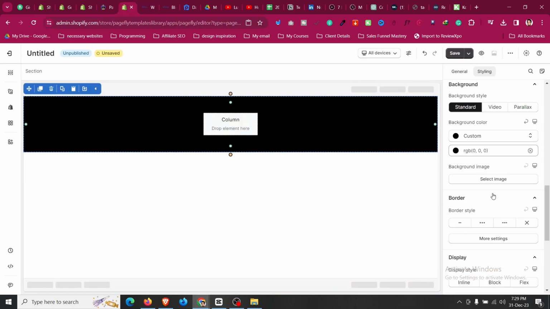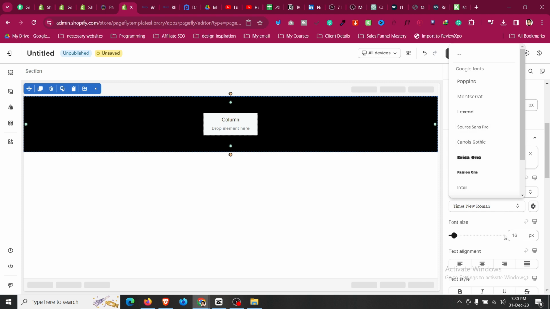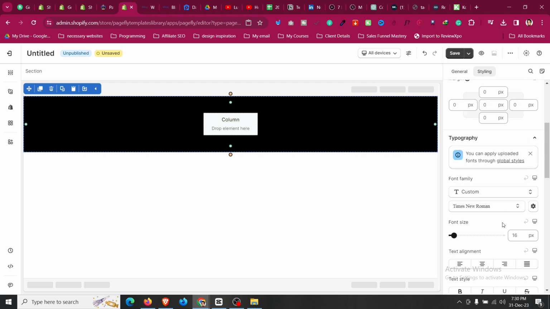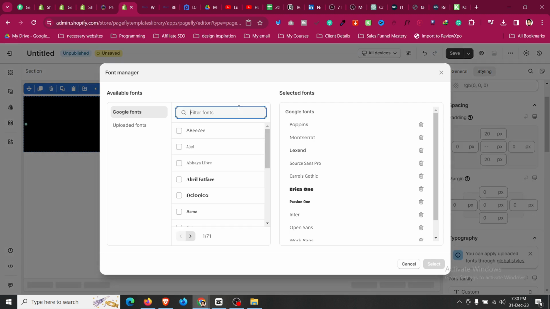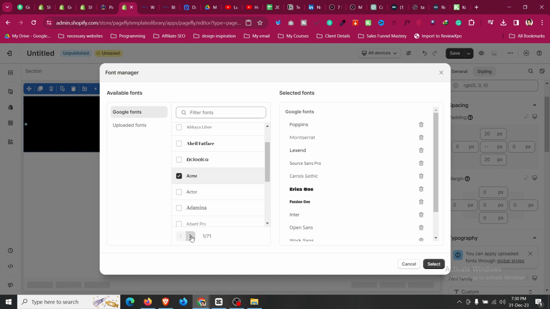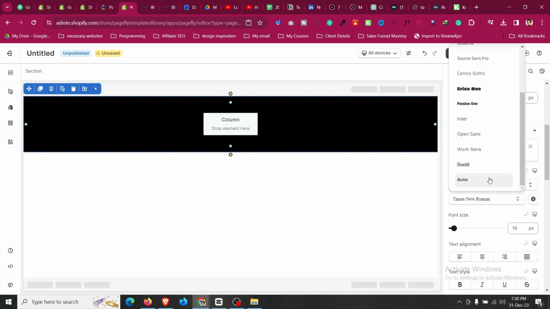Okay, now let's talk about the font selection. Go to styling and then go to this area called font family. I already have multiple fonts loaded, but in your case there will be no font loaded. So you need to click on this setting icon and then search for your desired font. If it is Oswald, it is Oswald. In my case, Oswald has been taken, so let me for example take Acme. Just select the font, check mark it, then click that particular arrow and then click select, and now this font will be available under the drop down. As you can see, Acme is under the drop down.